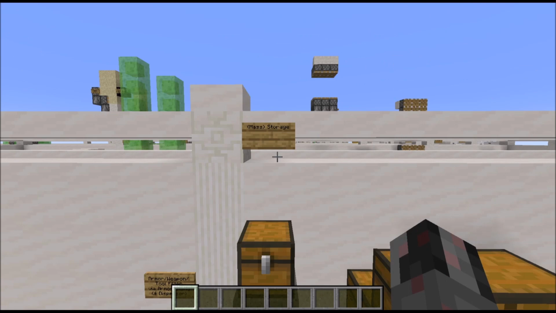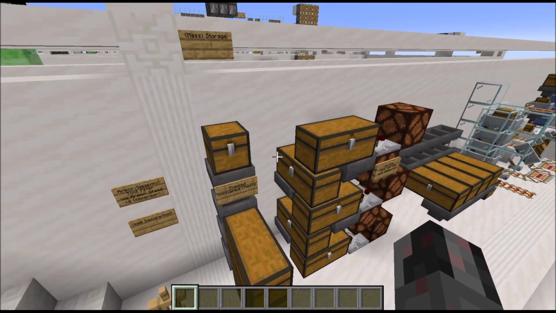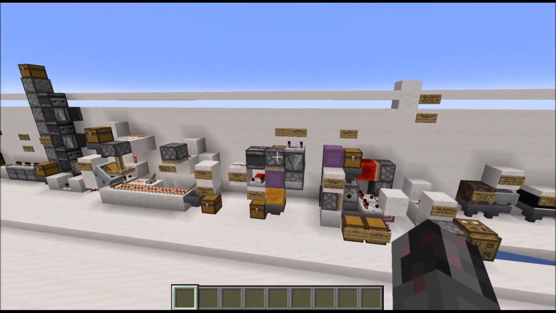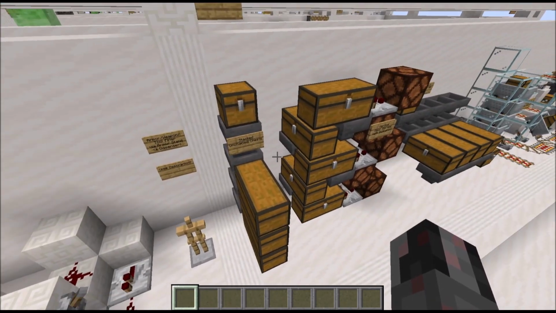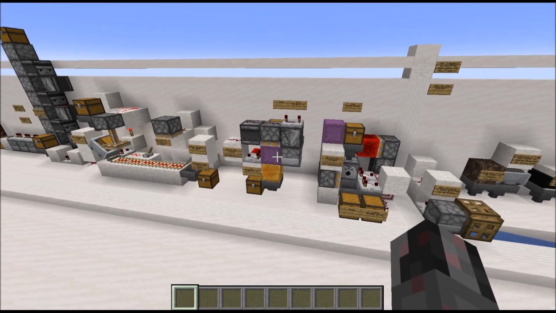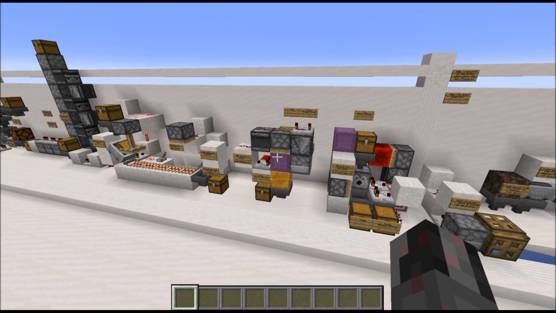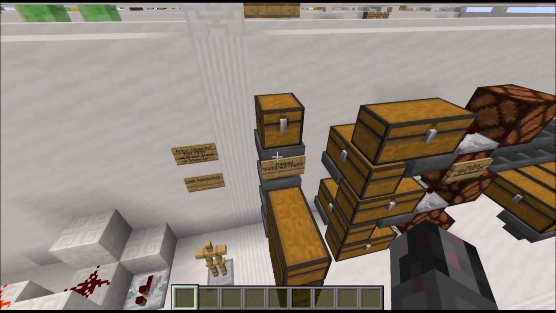And that brings me to the last part of this episode, which is about storage or mass storage systems. So usually you want to store your items inside of chests, although if you're using Shulker Box loaders and unloaders, you can also make this more efficient by first storing your items inside of Shulker Boxes and then storing those in chests, since you can stack or store Shulker Boxes into more Shulker Boxes.